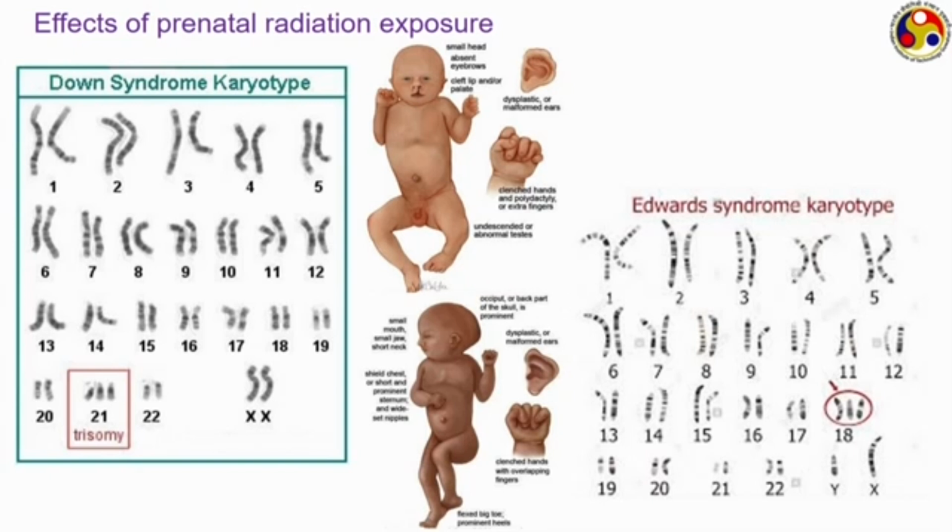Similarly, these are just 2 examples, there can be several other cases where prenatal exposure to strong radiation can lead to trisomy of different chromosomes. Accordingly, we can have several others like Jacobs syndrome or Jacobson syndrome as other examples, where we can find trisomy in another chromosome position. So, in a nutshell, all these things could have come in the previous module only, but still I am mentioning them in this particular module just to let you know what effect radiation can have.